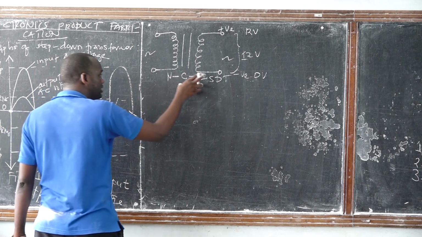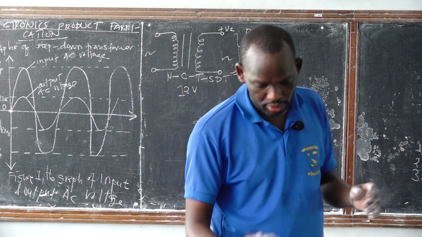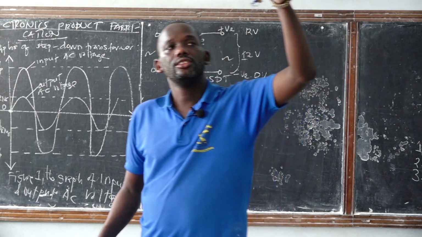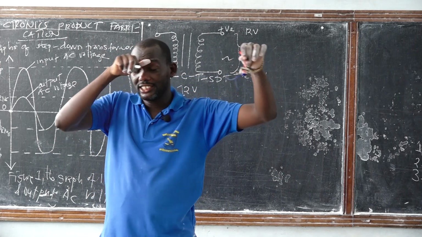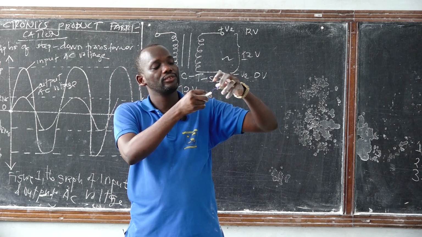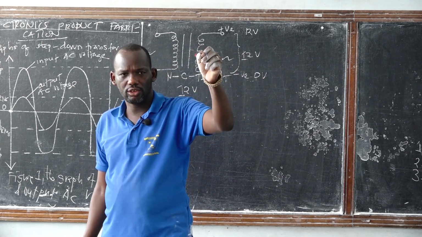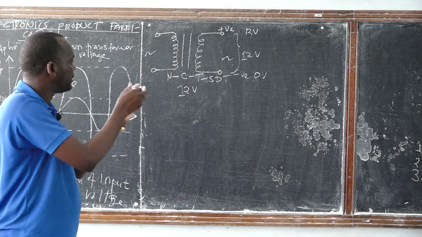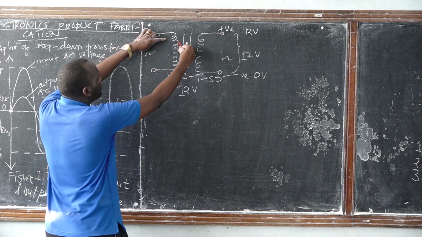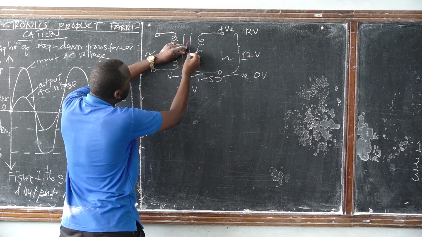This is a non-centered step-down transformer. So I have them here. This is the example. Non-centered tapped step-down transformer. These 2 wires at the bottom are the ones that we feed the input. So these are the 2 wires for the input. These 2 wires are represented by this coil. Right? Then these 2 wires represent what?